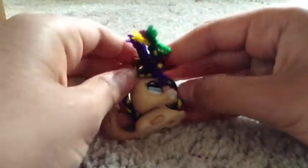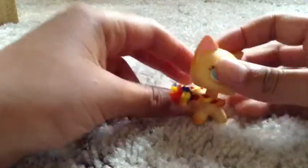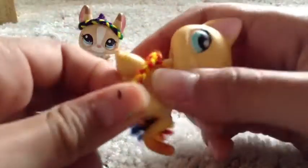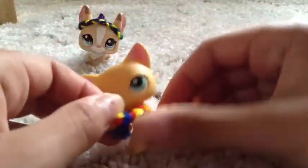And then, here, let me use a different LPS as an example because this one is obviously too small. So, one second. Okay, so here I have this short-haired cat, and you can just take it off, put it around its body, and then twirl it, and then put it around again. So what I'm basically saying is that you just put it around its body one more time, and hopefully this one isn't too short, because it isn't.